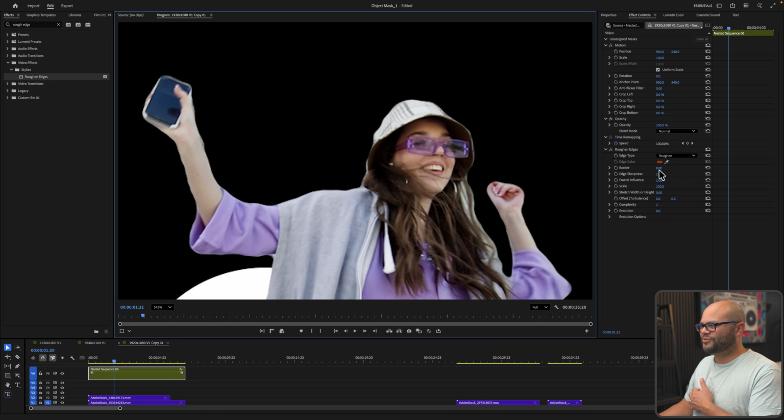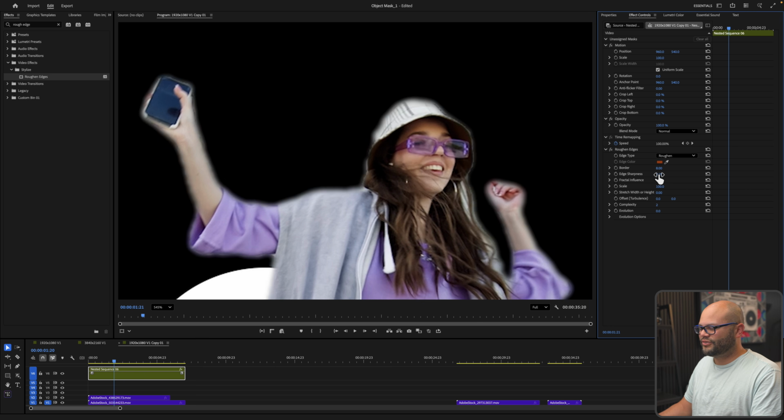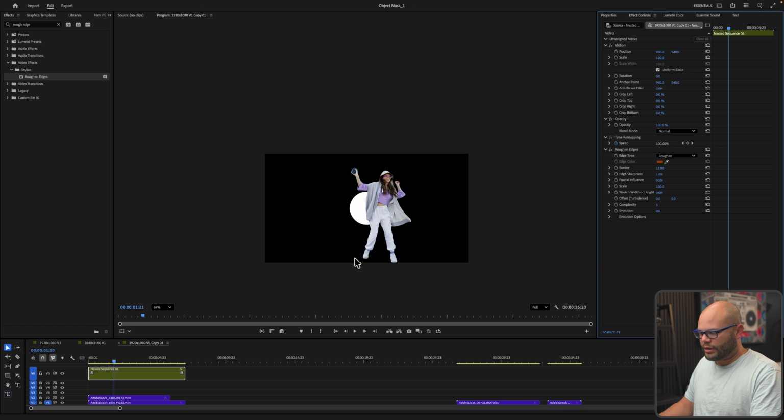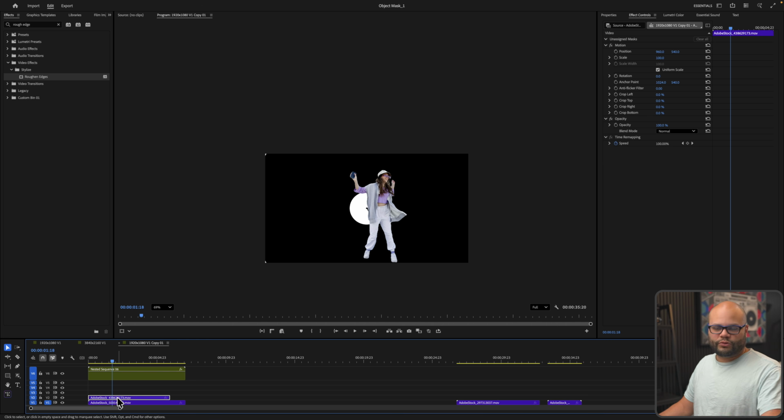And I don't want to get too far into the weeds with the different parameters that you have here. But you can start changing these to kind of suit what would look cleaner for your edit, because all of this is completely dependent upon what your mask looks like. But you can see here how it's smoothed out my edges there. That's just a tip for you, those of you that want to have smoother edges on your masks. So if I zoom out here, this is what we're working with. And I want our original background.